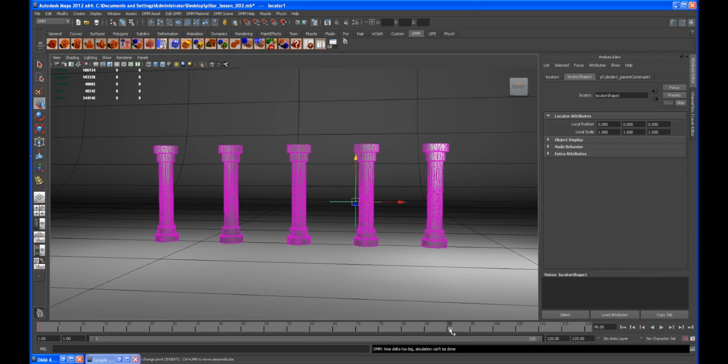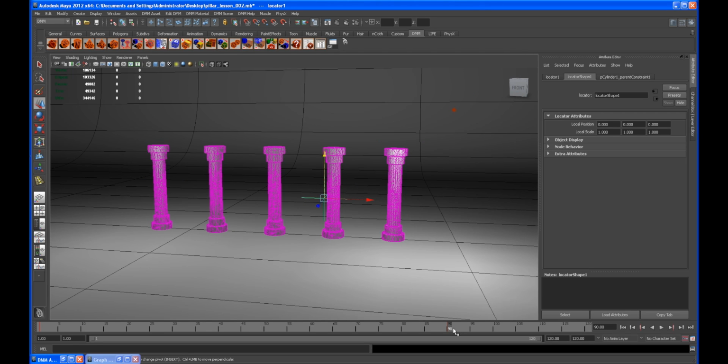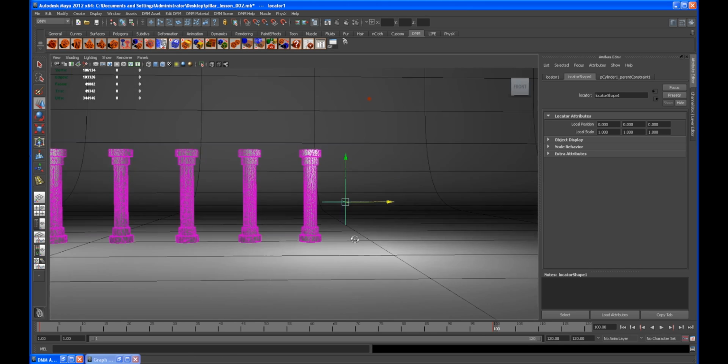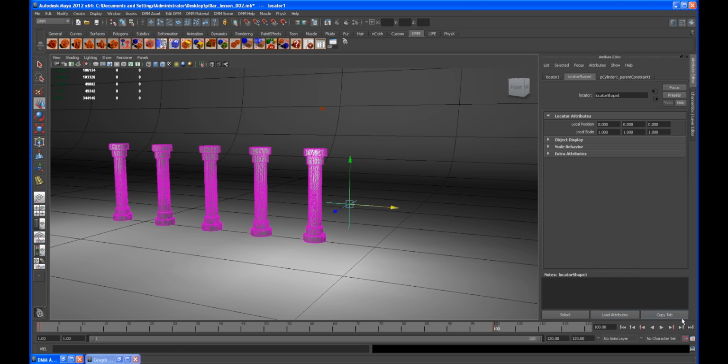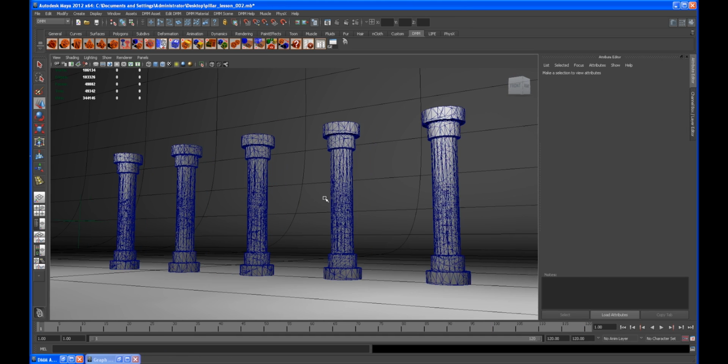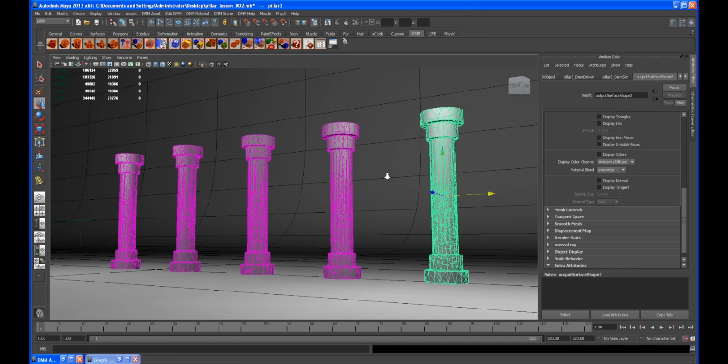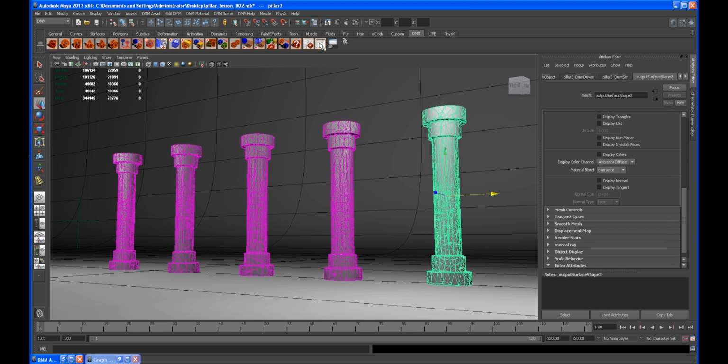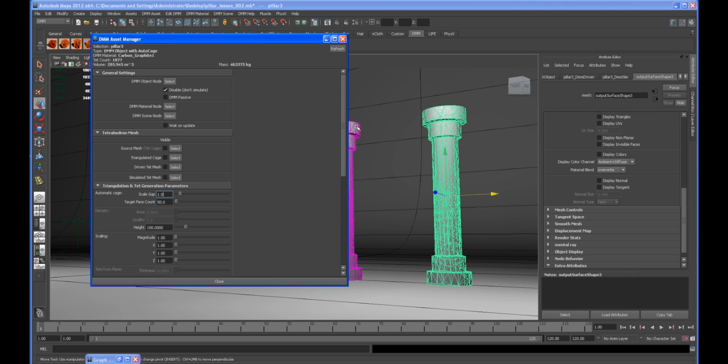So frame 90, our locator stops here. So I'm just going to bring this over to 100. Bring my locator to this position here, and at frame 120, I'm just going to carry it through just a bit so it's not lingering and these shards can fall. So that's great. So I'm going to select this pillar here. I'm going to make sure that's turned on, and I'll do the same for the rest.